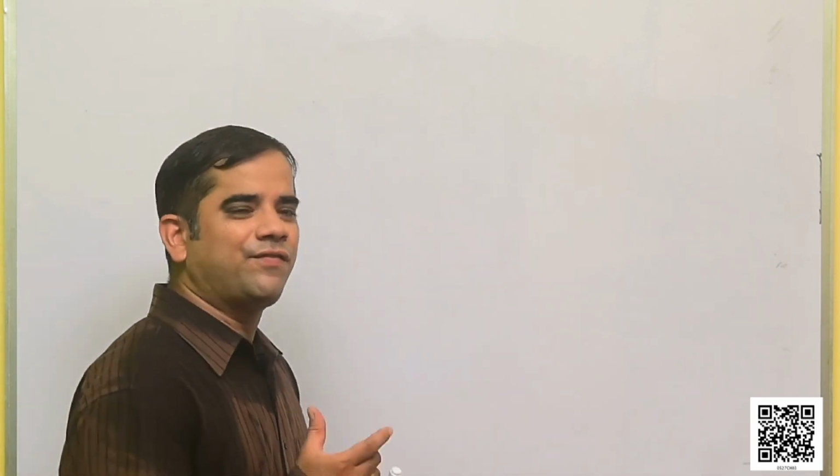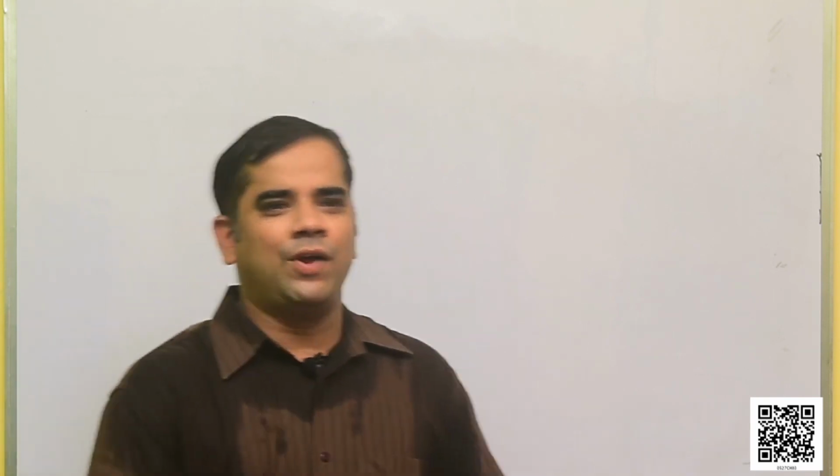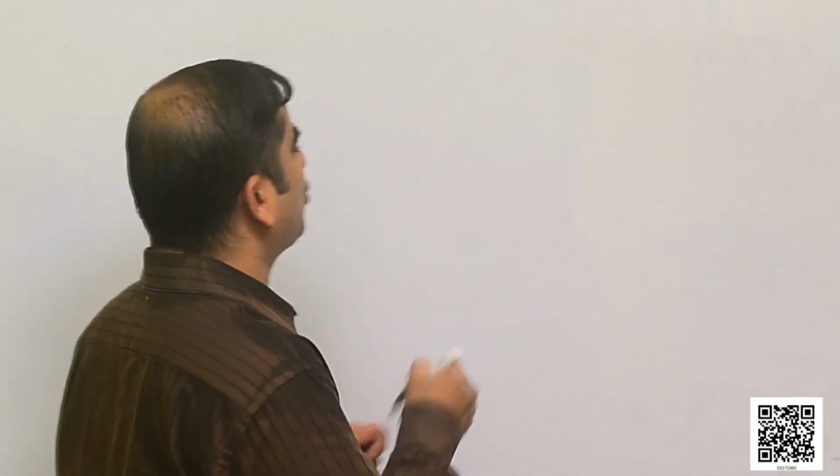So how do we find? See, we can do it by keeping our palms together. When we keep our palms together, we can find the difference in area of the two palms. The palm that is going outside of the other palm has a greater area. But how can we find the area in centimeter square? Let's do it.